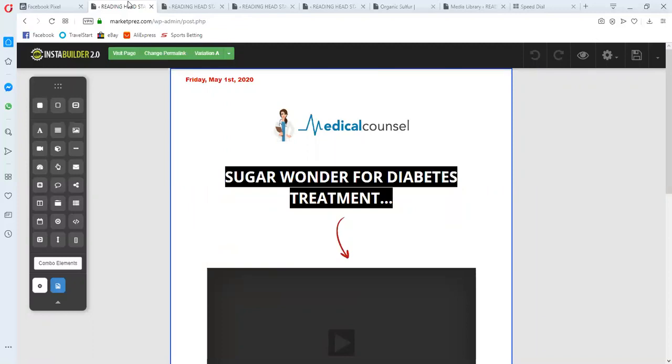All right, there are so many ways to install pixels, as I was saying. Some people use a pixel caffeine, some people use different things. But for me, I like using Instal Builder pattern because why? It allows me to install lots of pixels in my WordPress account. If I am creating different pages, I can install pixels on those pages one by one. You understand?